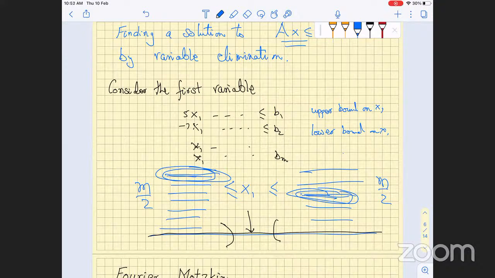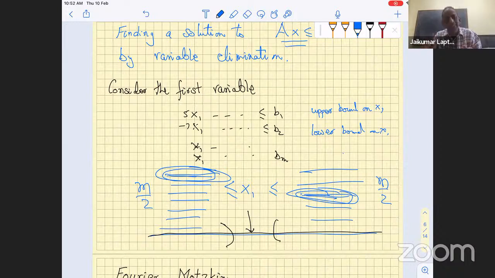But it's not as if when only upper bounds are available for x1, we can stop. There might have been inequalities which talked only about the other variables. Those we keep with us. I should have said that; there was that sort of imprecision in what I said.